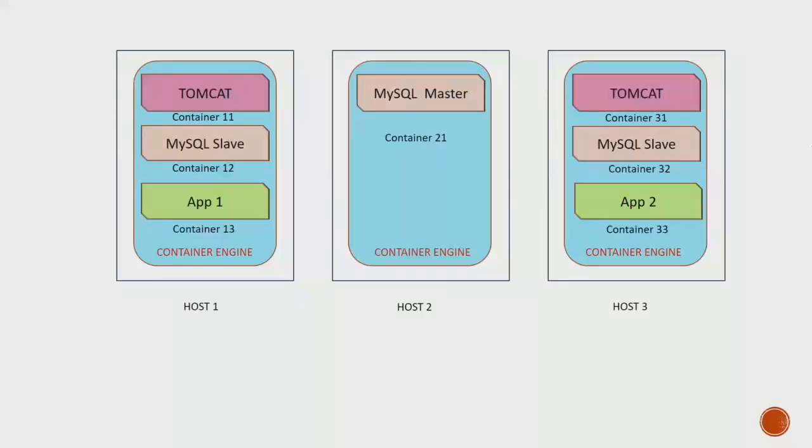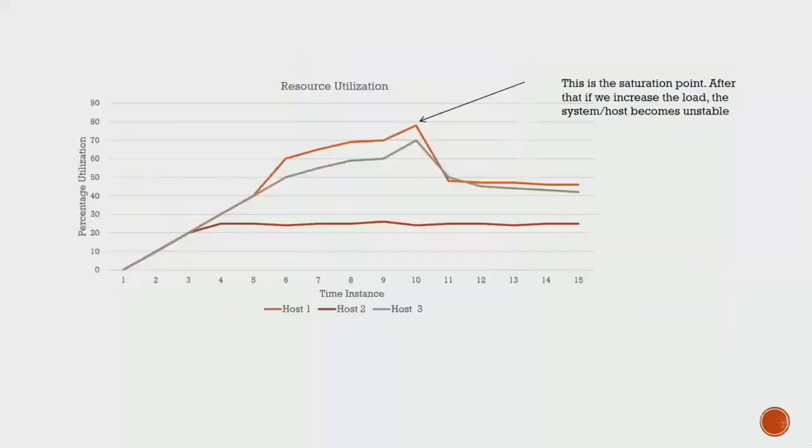So just to demonstrate an example, suppose we have 3 hosts: one host had Tomcat and MySQL, another had MySQL, and another had Tomcat and MySQL, and let's see how load balancing works. For example, if you end up with this scenario and look at host 1, if we are not load balanced, you will reach the saturation point for that server, and after that, that server will start dropping requests. So you're losing your clients, and then the clients will stop coming to your server, and your saturation will go down. And then your monitoring system will say that everything is fine because now it's non-saturated, right?